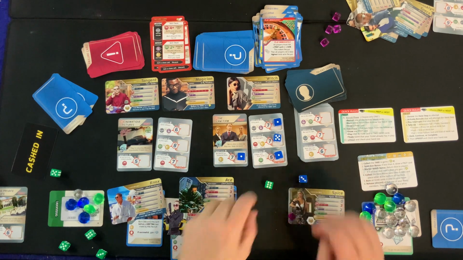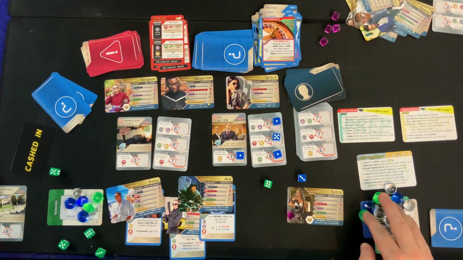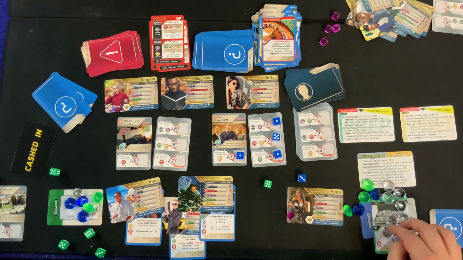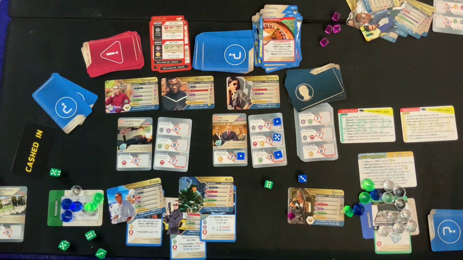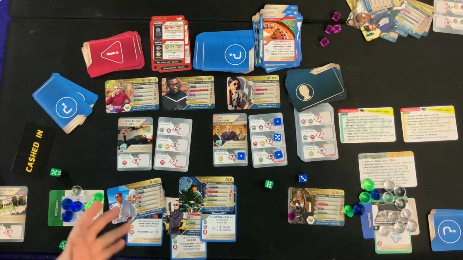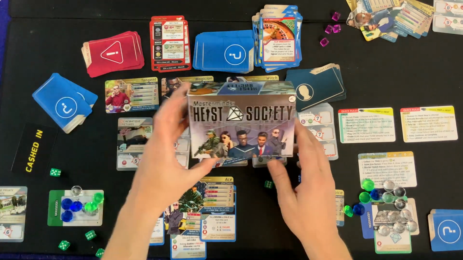So 6 points for green. Wow. And 3 points for blue. But it was still, they would crush over here because they would have 18, 24. All the diamonds are with 2, so that's 30. So 52 to 23. So in this case, Team Spice crushed Team Knox. We just had those unfortunate rolls. We should have been prepping a little bit more, but Knox, he's a cocky bastard. But there you go. That is Heist Society.